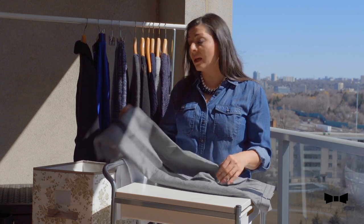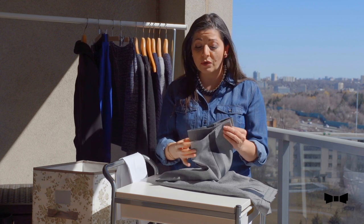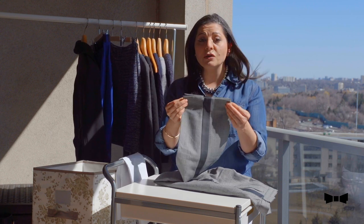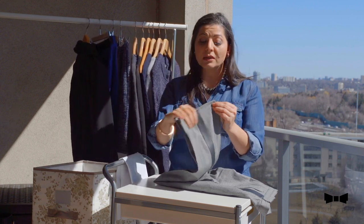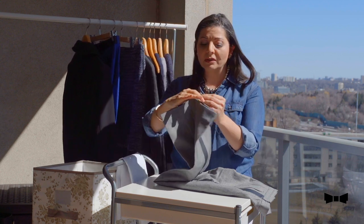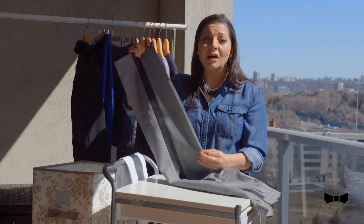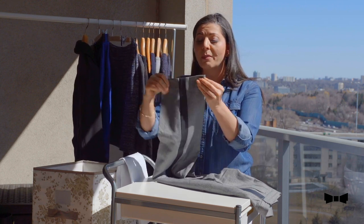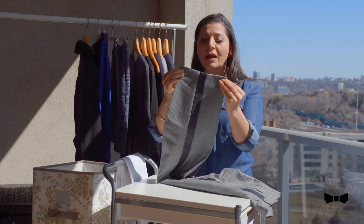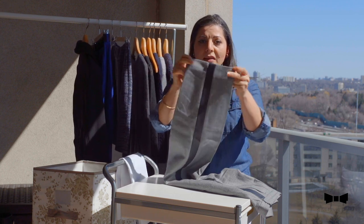So when it comes to folding away your wool pants — I don't have the luxury and the space to actually leave them hanging in my closet throughout the year, so I do have to fold them away. Now, the best way to find the fold — because if you pay attention, most of your wool trousers will have that ironing line already inserted in front and back of them. In order to get it straight, just try to match it at the bottom, because that's the easiest way to align the two ironing lines.